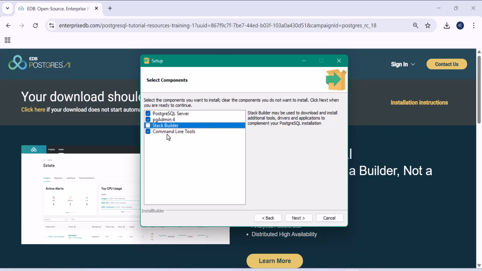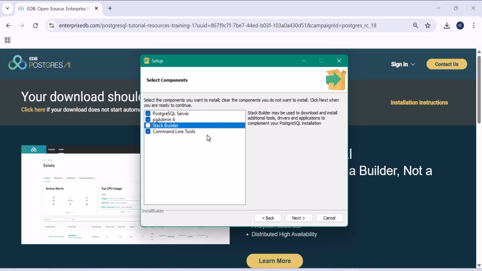The command line too is necessary, even though we might not be using it, but the one you will be using most frequently is the pgAdmin. It's more like an interface that allows you to create databases, create tables, run queries, and all of that. You can as well do that in the CLI, the command line interface, but I don't need that. This is more beginner friendly, and you could literally do everything that the command line interface grants you access to in a more intuitive, easy to understand way.